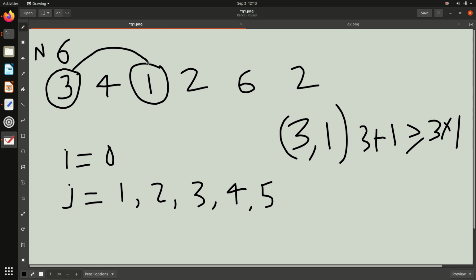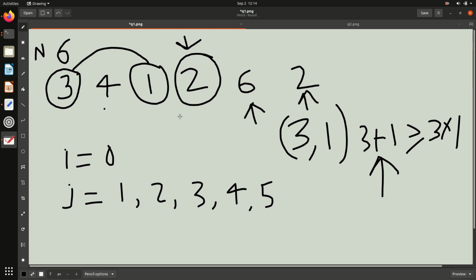So in this way we have to select all the pairs which satisfy this type of equation, and elements should be selected such that j should be greater than i. So if I select the first element as one of the elements of the pair, the second can be this or this or this or this. Similarly, suppose I selected the first element of the next pair as 2. So the other element can be either this or this, because the index of the second element should be greater than the index of the first element of the pair.